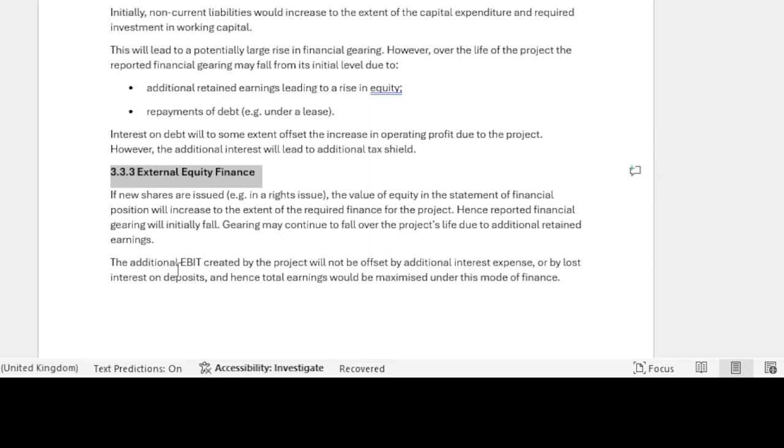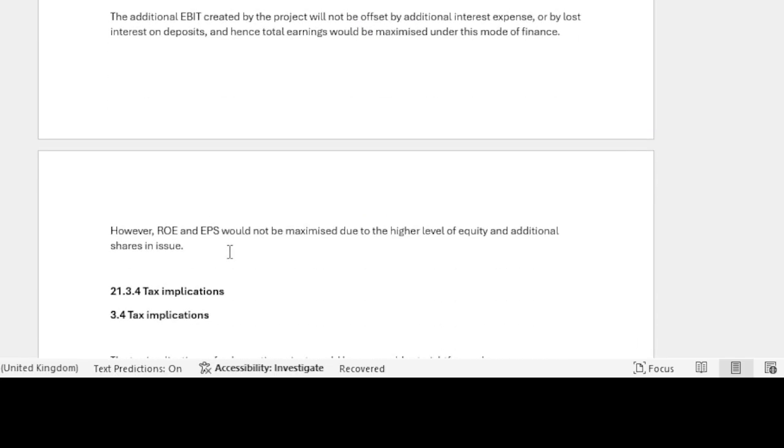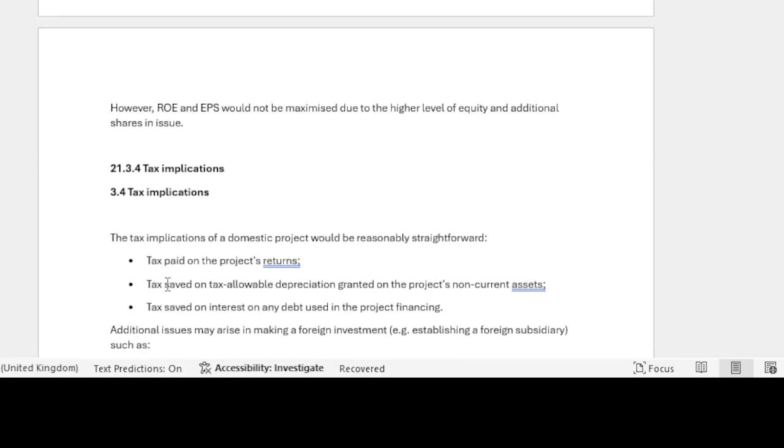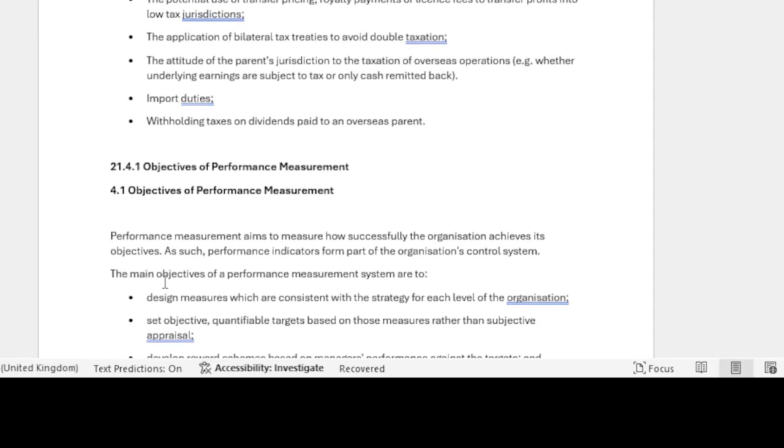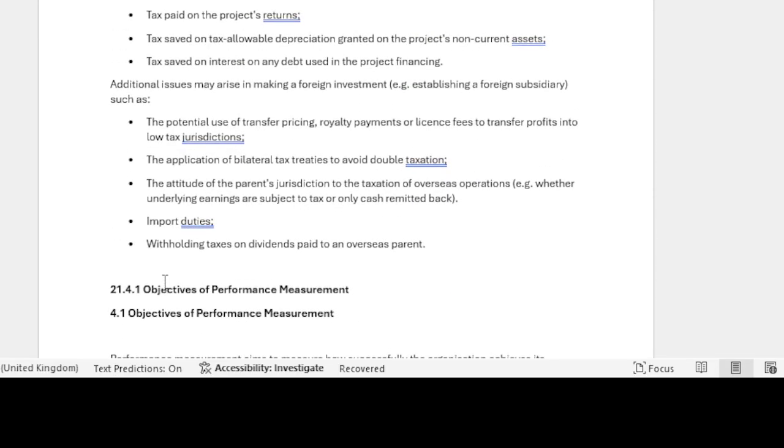Then we have external equity finance, whereby we can do a rights issue of shares. We can publish additional shares to the market for shareholders to buy and provide finance to an organization. There are different tax implications that come along with the decision that you choose as an organization for financing yourself or the different projects that you want to take on. I don't know if you remember from our finance management, there are good things that you will get from.